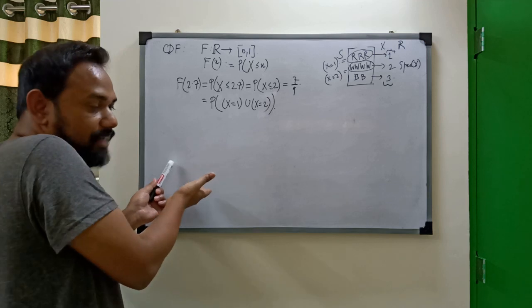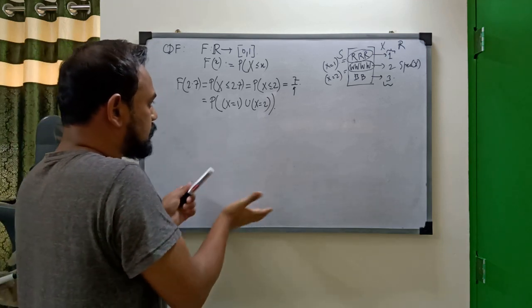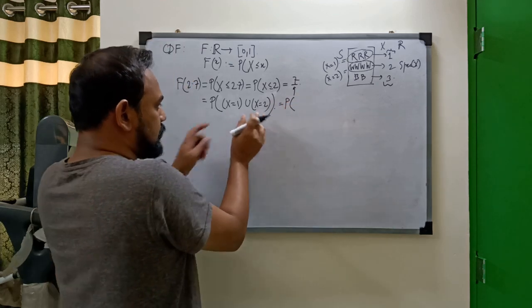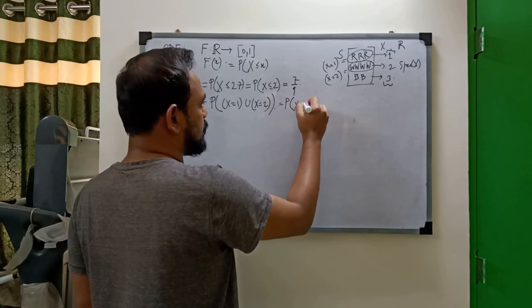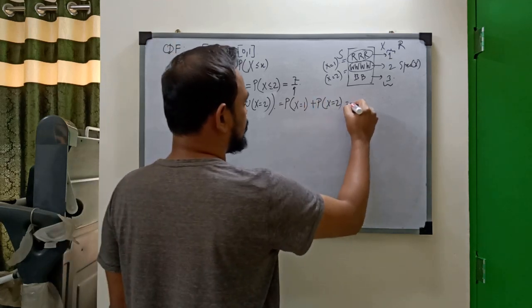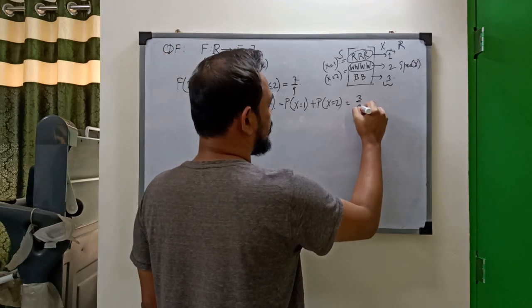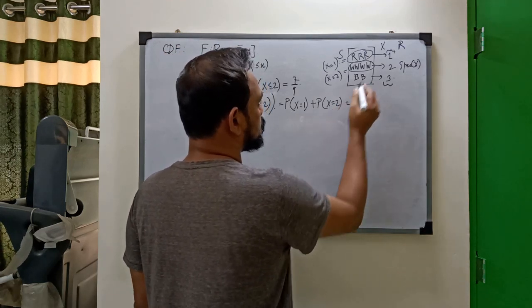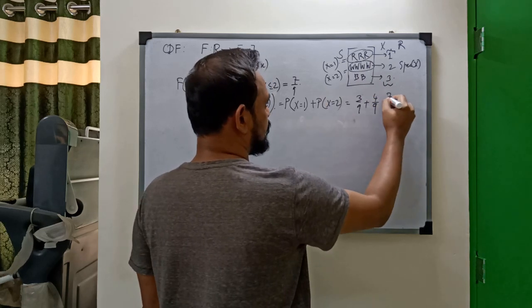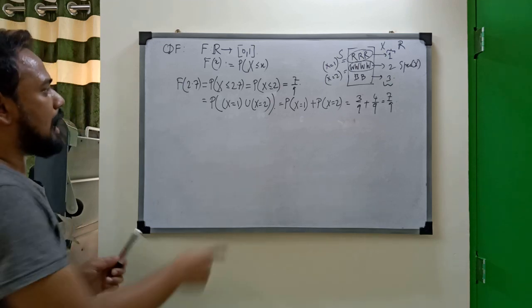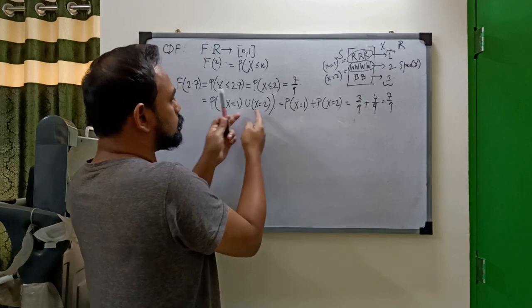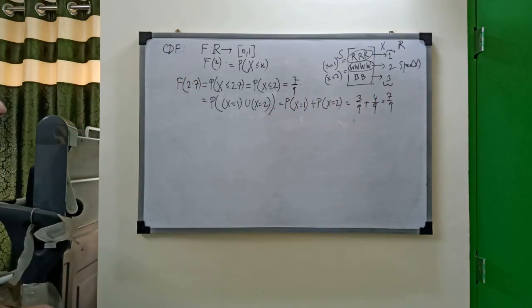So just by the axiom of probability, which we have written out in the previous board, because these 2 events are disjoint, this can be written out as probability X equals 1 plus probability X equals 2. And obviously, the first one is 3 out of 9, and the second one, X equals 2, means how many white balls, so 4 out of 9, and that just gives 7 out of 9. So you could have, instead of doing it like before, broken it up into individual events and then calculated it. That's the same thing.